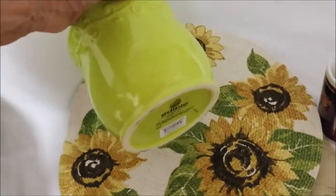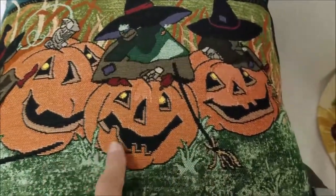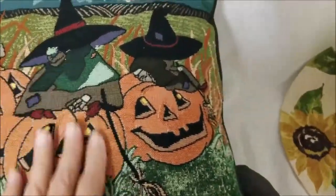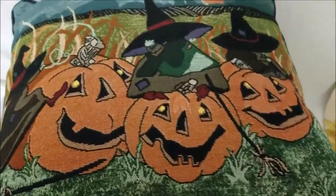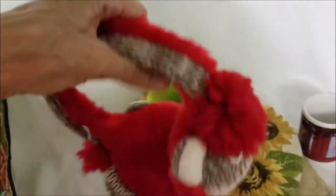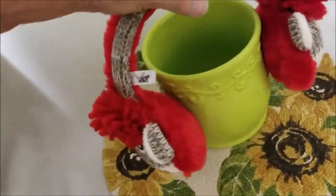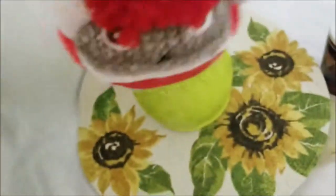I did find another tapestry-type Halloween pillow. I sold the ones with kitties on them; it's a little late for this to get listed and make it this year for Halloween, but it'll be there for next Halloween or somebody who just enjoys pumpkins and witches. Then these were just too cute — these are sock monkey earmuffs! You can put them on there — cute little sock monkey earmuffs. I wouldn't mind wearing those.